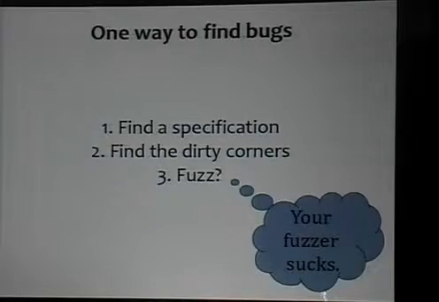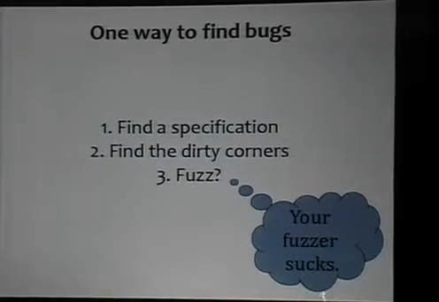Early on in my career, I would fuzz. I'd find a sample PDF that had that feature and just mutate it until bad things happen. But what I learned after about four or five months of doing this is that all your fuzzers suck. They're going to go into one area. You're going to try and make them better, but even with feedback fuzzing, you're not going to hit the corners, and you're not going to be able to do the thing that a human could do looking at the code. I think we can agree on that.